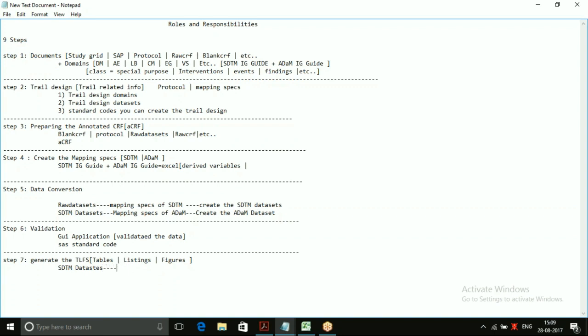But some companies say that you need to take ADaM datasets and perform the TLFs. Remember, maximum 80% of companies just go with ADaM only. Because in SDTM more merging of datasets has to be taken care of, and you only have standard variables.